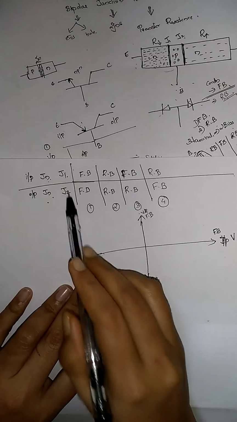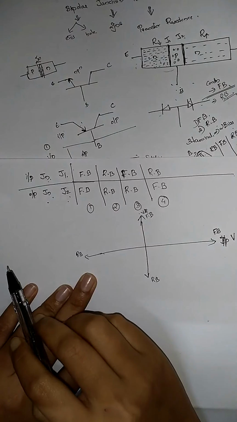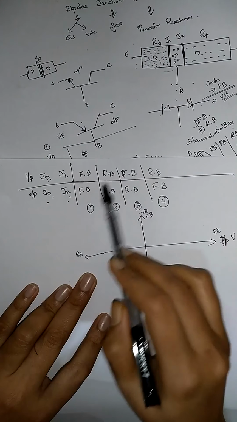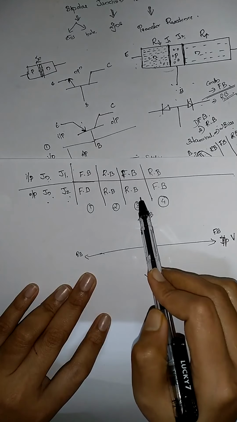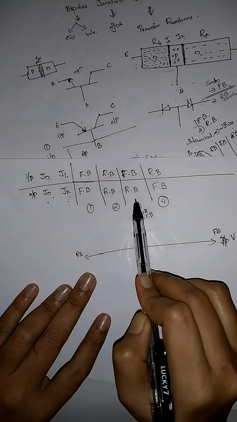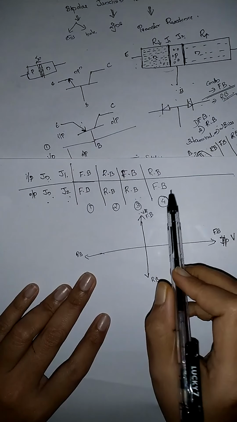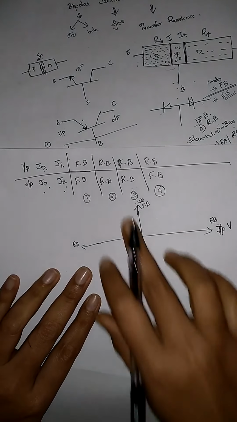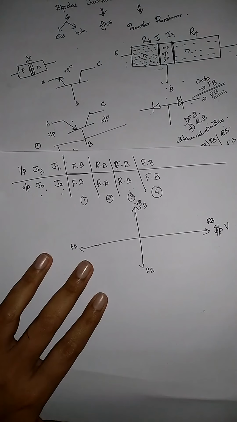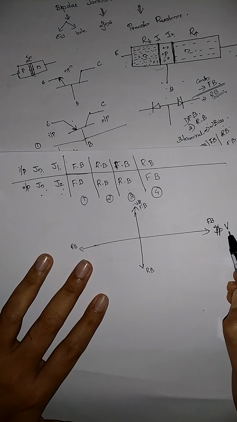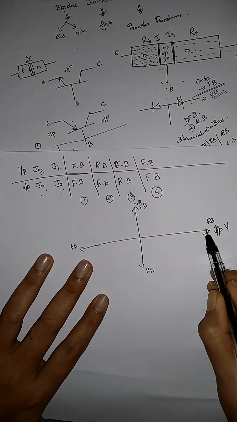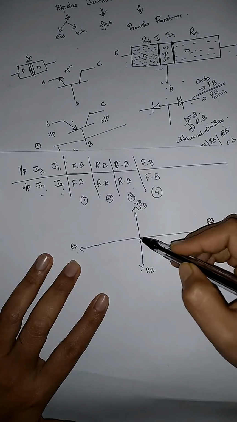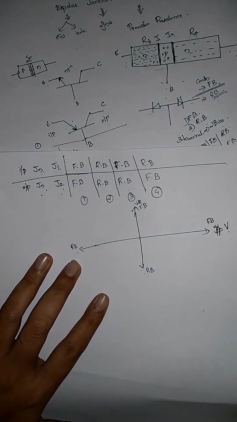this is very simple. So we have two junctions and we have two types of biasing. So two junctions can select any one from the four combinations: both forward biased, both reverse biased, or one forward biased and one reverse biased. That can be first junction forward biased and second junction reverse biased, or first junction reverse biased and second junction forward biased. Any of the four combinations can be selected. So if I am drawing it in an XY axis two-dimensional graph, then this is my input junction biasing, that is input voltage. The positive side is forward biasing and the negative side is reverse biasing. Similarly, this is my output voltage or Y axis, where the positive side is forward biasing and the negative side is reverse biasing.